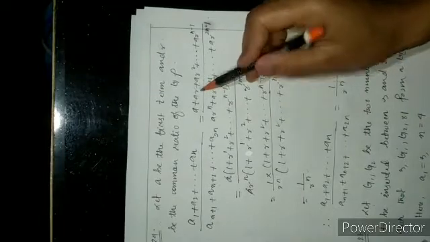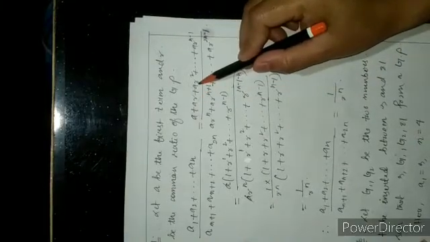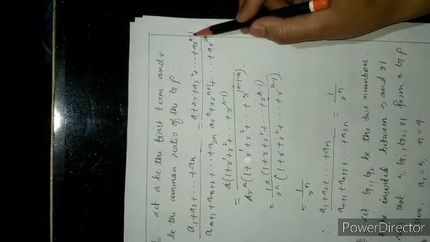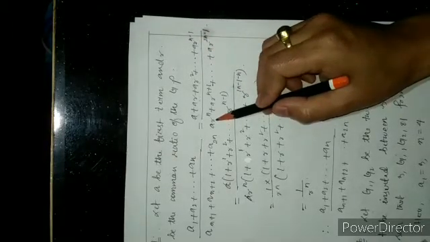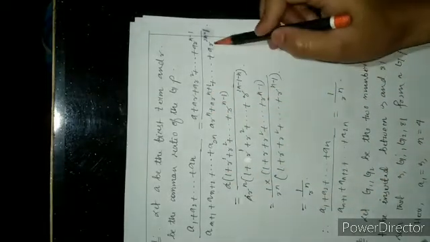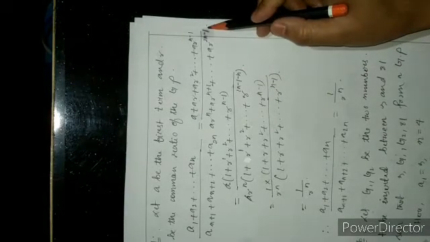Then write the general expression of each term of the geometric progression. First term a, second term ar, third term ar square, and the last term AN will be equal to ar to the power n minus 1. And this AN plus 1 can be expressed as ar to the power n, and last term will be equal to ar to the power 2 times of n minus 1.